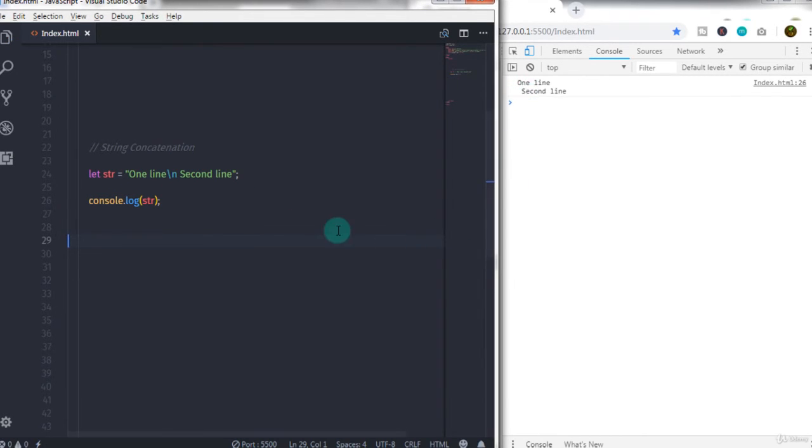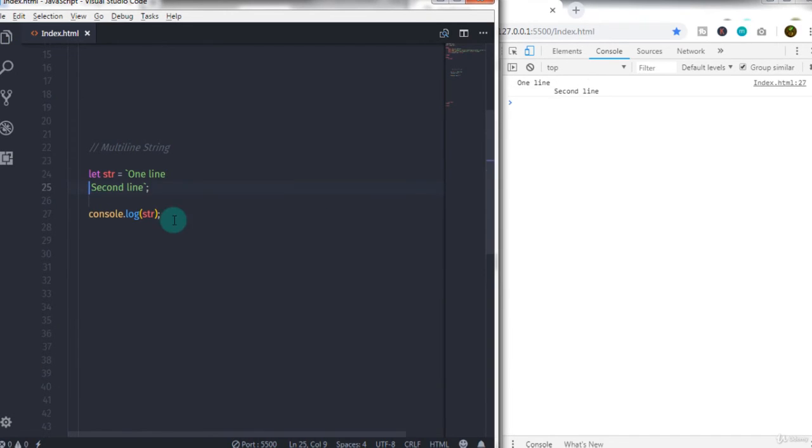On the first line you will see the first line text, and on the second line you will see the second line text. Now let me show you the second method using the backtick. I will say let str is equal to, add a backtick here and specify one line, enter, two line. When you print this statement you will get the same result on the console, with one line text on the first line and two line text on the second line. So this is the way you can insert a multi-line string in your code.